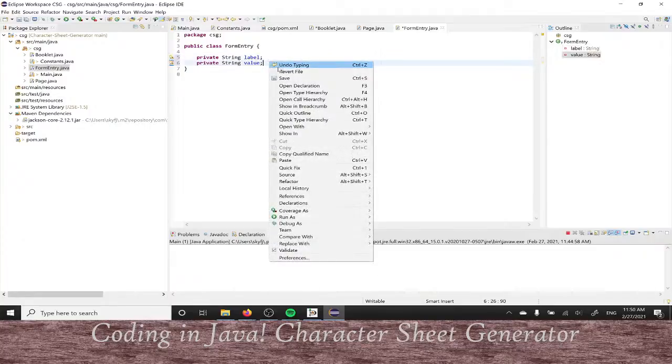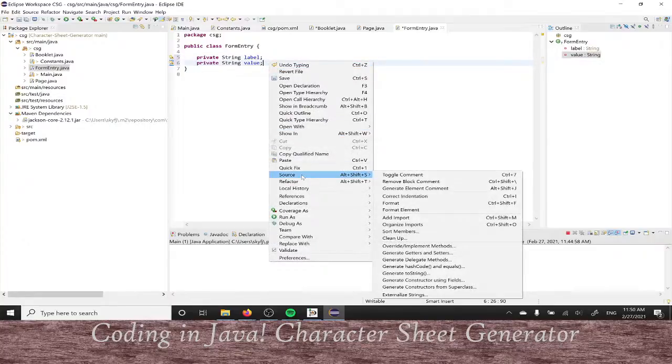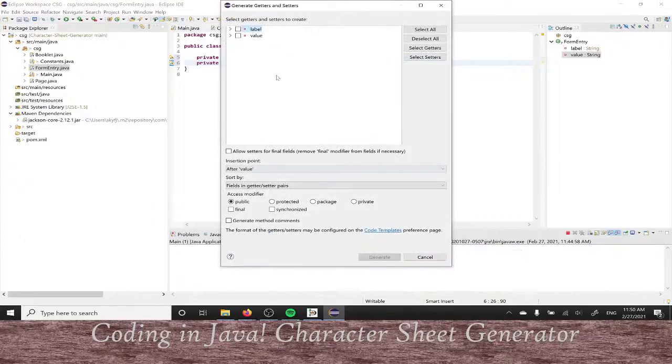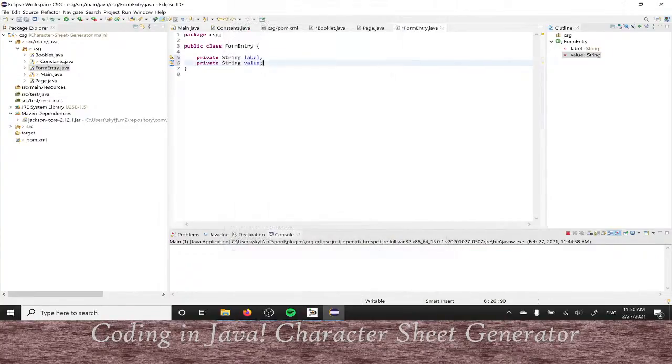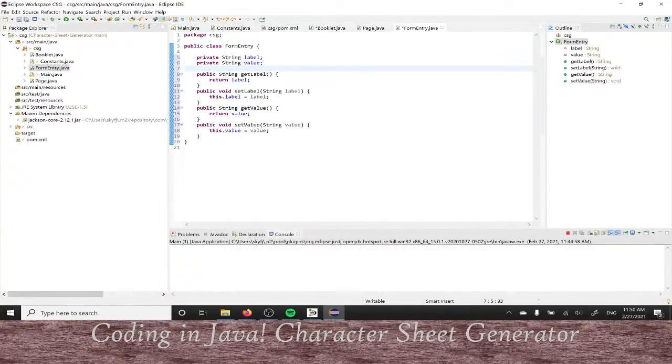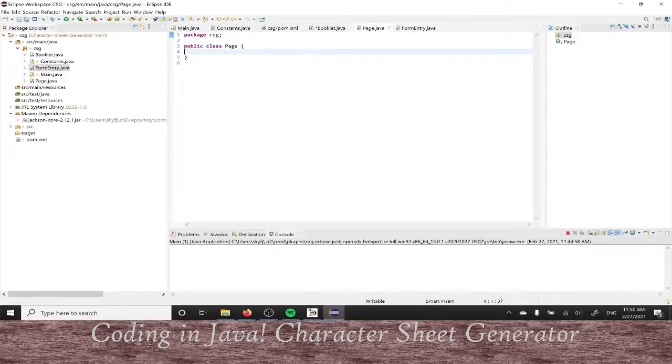Let's just generate the getters and setters for this. We're going to need that for Jackson. Okay, and then within a page, we want a list of form entries. And we may have to adjust that based on how Jackson is going to work with this.